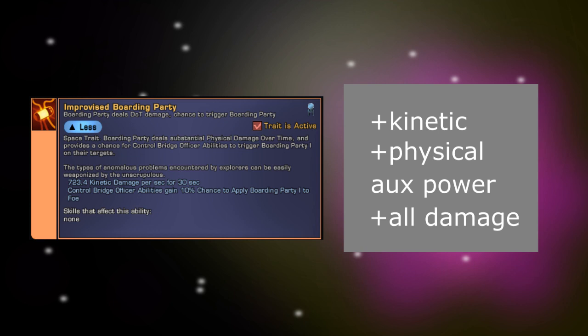There are some ways. It scales off of aux power, so the more aux power you have, the more damage it'll do. It also scales off of any buffs that specifically give you kinetic damage or physical damage, and also anything that gives all damage, because as the name implies, it's all damage categories. Anything that gives all damage, bonus damage for Cat 2 damage, all damage final damage multipliers, anything that says all damage in it will boost it. And that's pretty much it. There really isn't anything else you can do to increase the damage on it.